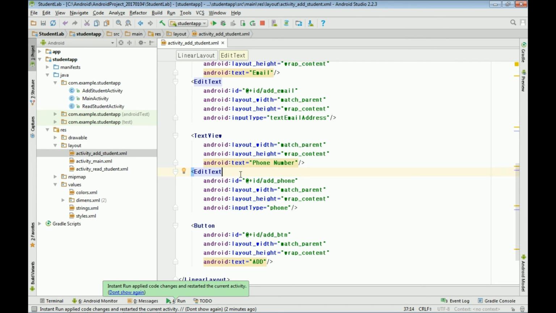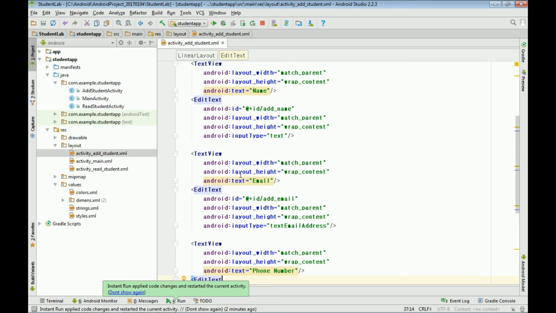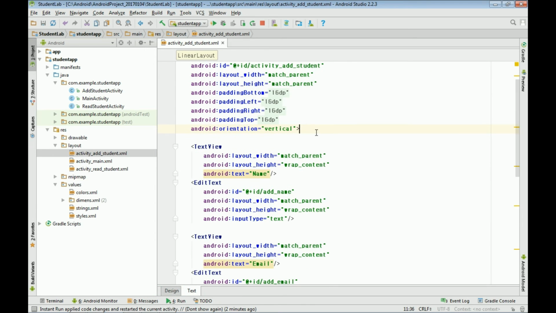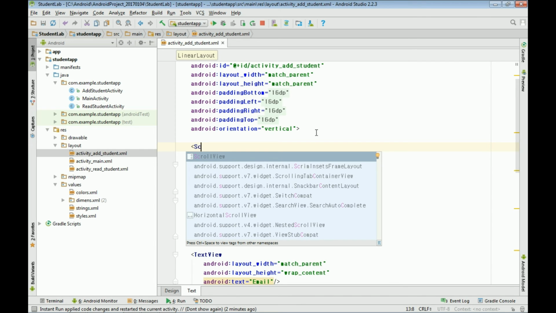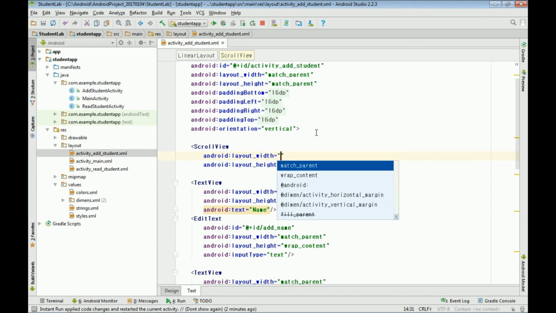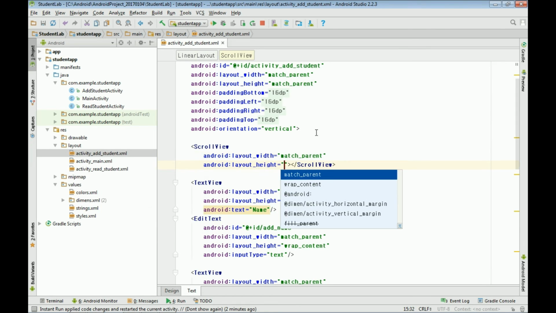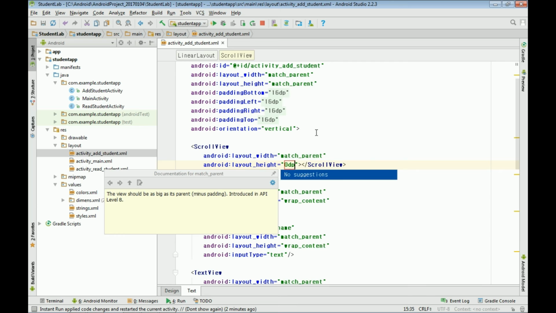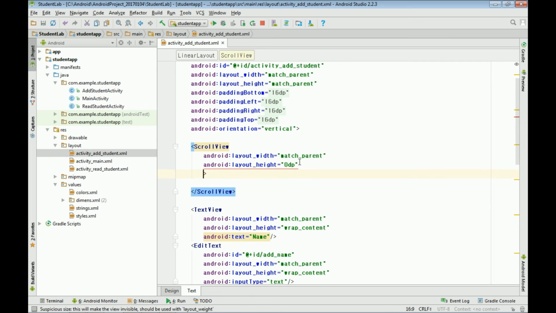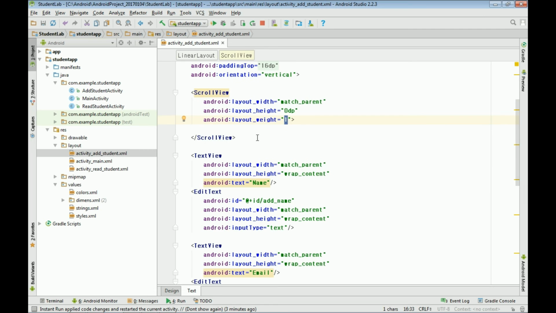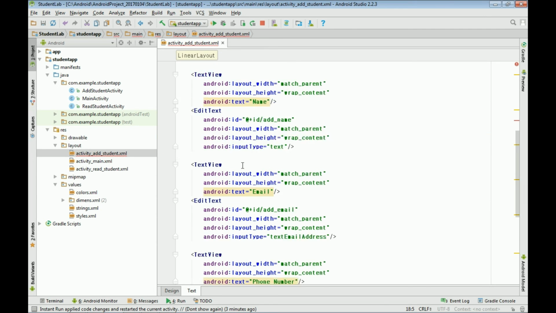There is a view called ScrollView that wraps contents with a scroll bar. So add the ScrollView and set width by match_parent and height by 0 dp. If the height is 0 dp itself, the view doesn't show up, so we need to add the weight attribute. Set it to 1, which means the view takes all vertical space. And cut off the close tag of ScrollView and move it right before the button tag.